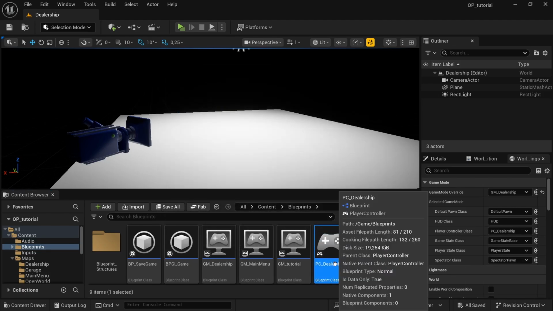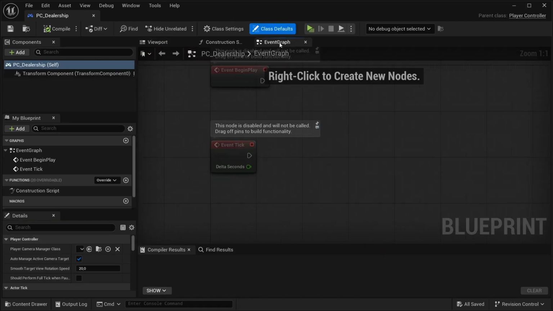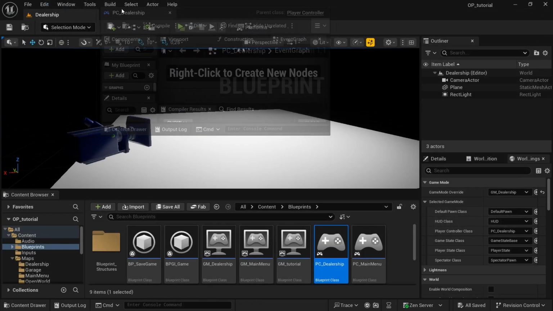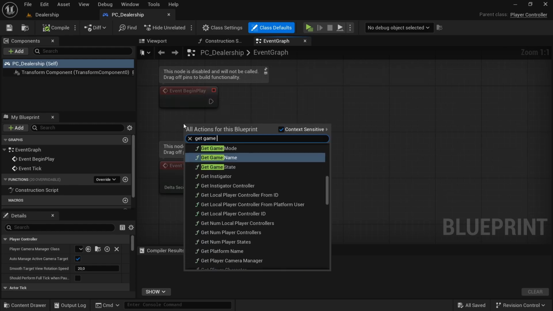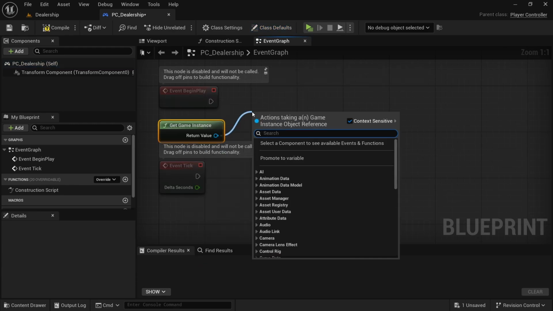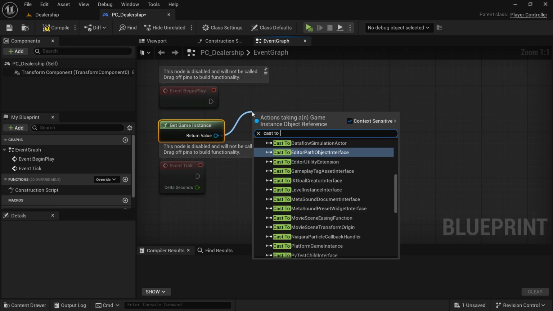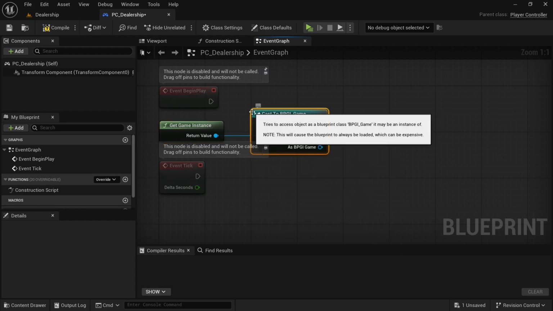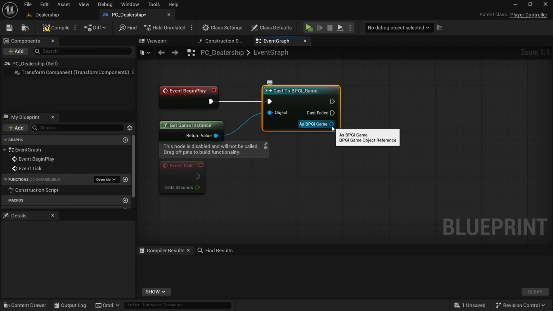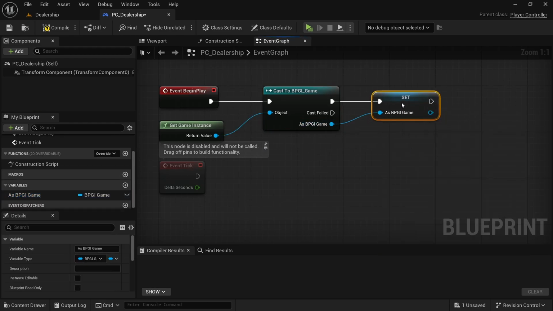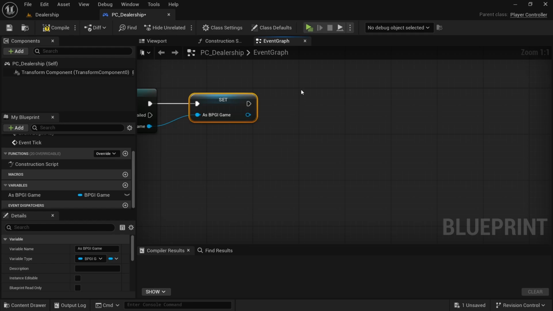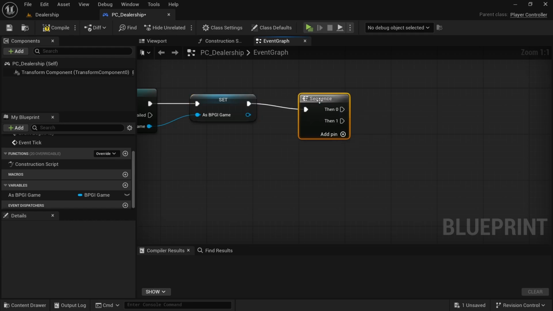And then we're going to open up the PC dealership, head over to the event graph, and just dock this to the top. And then on the event begin play, we are going to right click and get game instance, drag off, and cast to BPGI game, connect the execution pin, drag off from the as BPGI game, promote variable, and then hold S and left click to create a sequence.